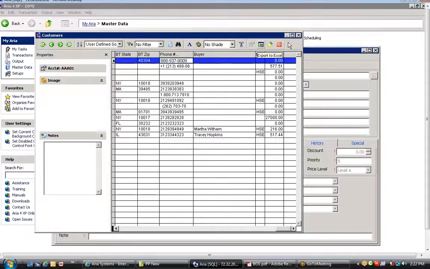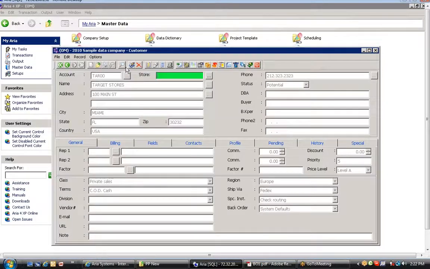Okay, so this is the browse or the search for a specific record function. This is the most common icon or functionality in the toolbar. Now I'm gonna take the icons from left to right. So here the previous record and next record icons are to navigate through the database without closing out of the screen. As you can see, if I click previous record, that will just take me to the previous account in the list, or to the next account in the list, and that makes it easier.